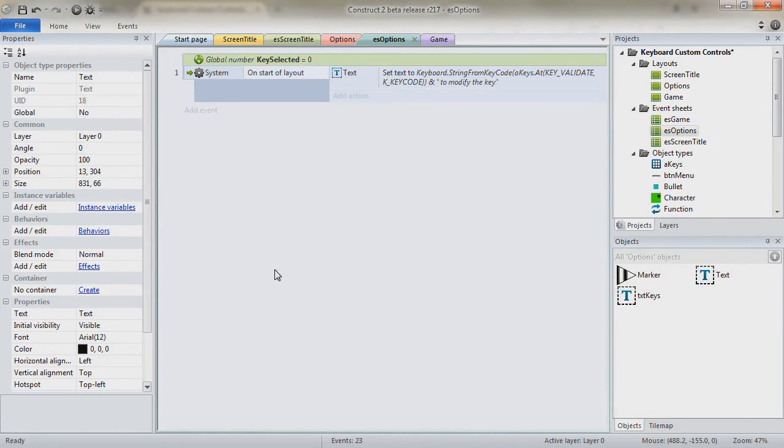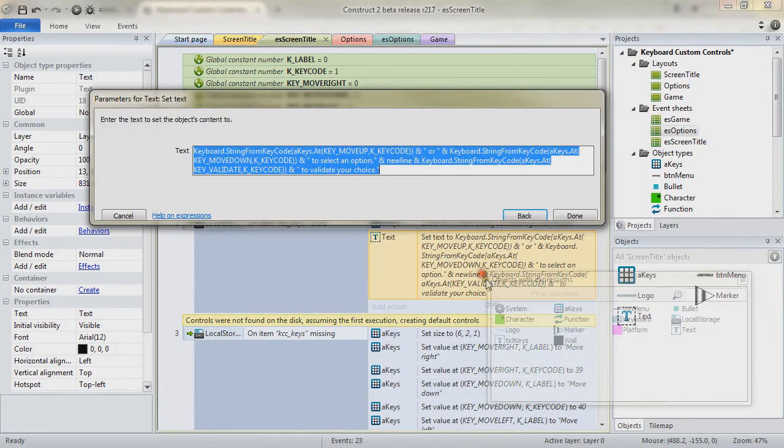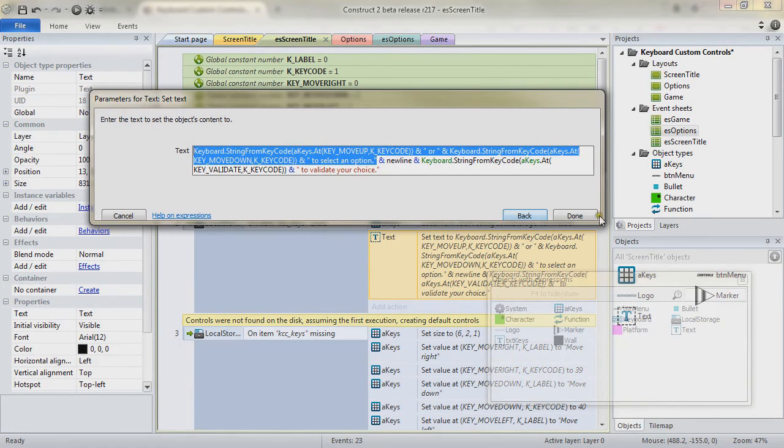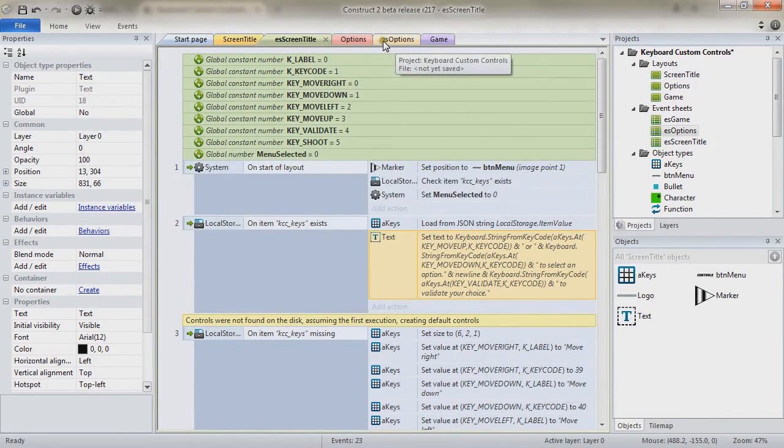But again, like in our menu, we are assuming that the user is used, and we'll use the up and down arrows to navigate. We actually should likely just copy it from our previous layout.